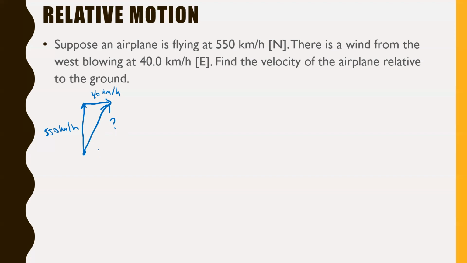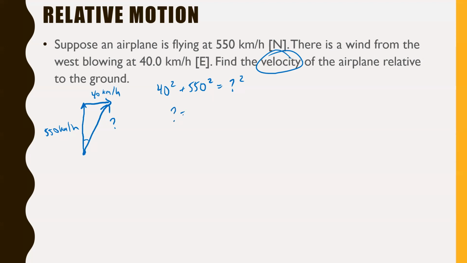This is kind of like the end of that last question we just did. You're going to have to use Pythagoras to figure out this missing value here, but then you're also going to have to use a little bit of trigonometry, like SOHCAHTOA stuff, to find the angle, because it does ask for a velocity, which needs not only a magnitude, but also a direction. So starting with Pythagoras here, this is going to be 40 squared plus 550 squared equals that question mark squared. Go real quick through this. 40 squared plus 550 squared. Don't forget to square root that answer.